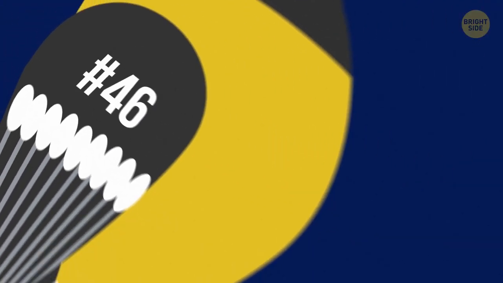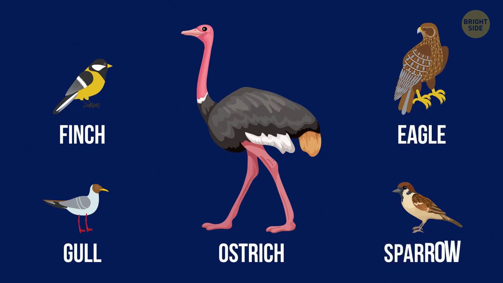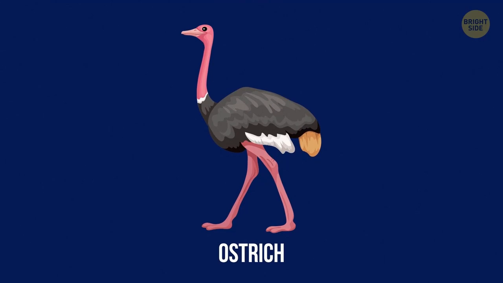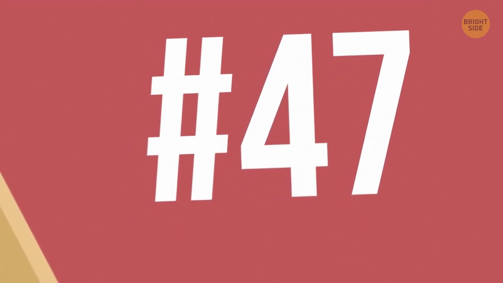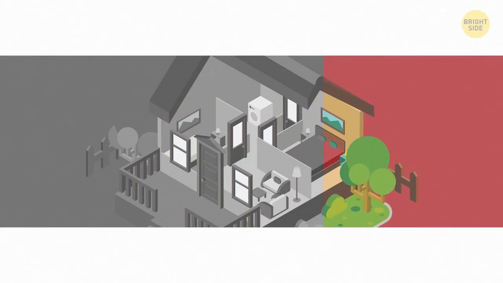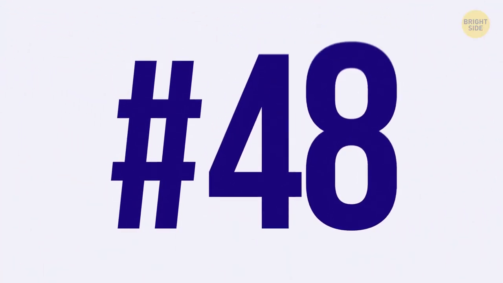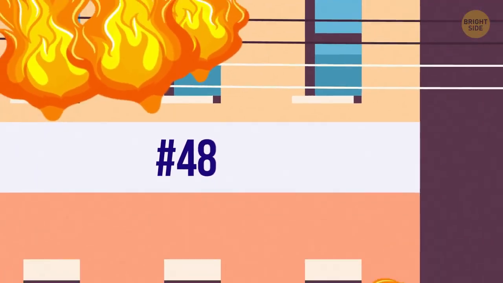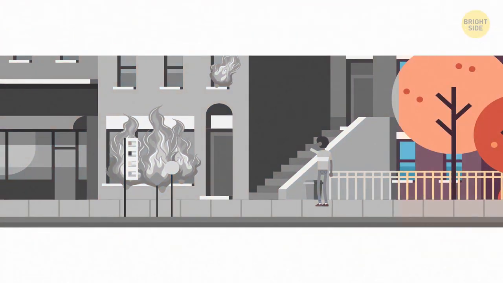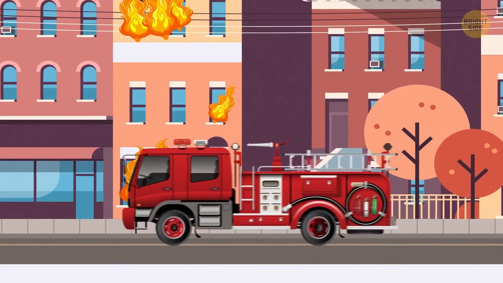46. A finch, a gull, an ostrich, an eagle, and a sparrow. Which bird doesn't belong to this group? The ostrich. It can't fly. 47. What is neither outside the house nor inside, but no home can be without it? Windows. 48. A man was in a four-story building when a fire started. He jumped out the window, but didn't even bruise himself. How is it possible? The man jumped out of the first-floor window.